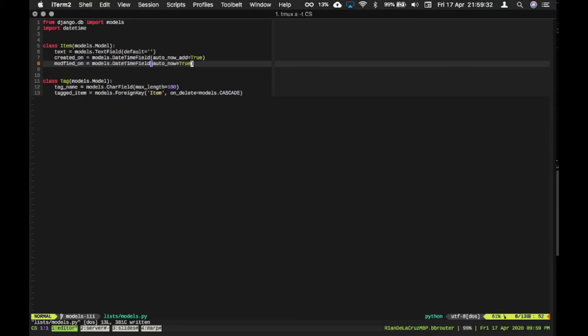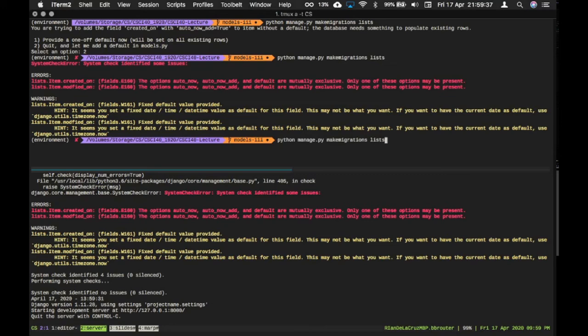So to update that, let's look at the warnings. The one I have created on: fixed default value provided. It seems you set a fixed date value as default. You may not want this. If you want to have the current date as default, use django.utils.timezone.now.